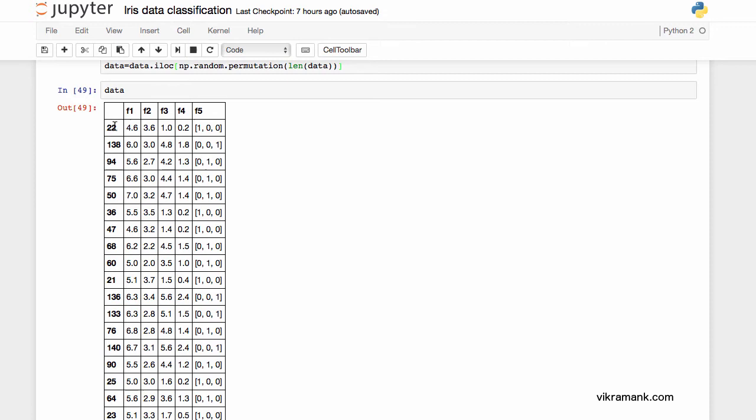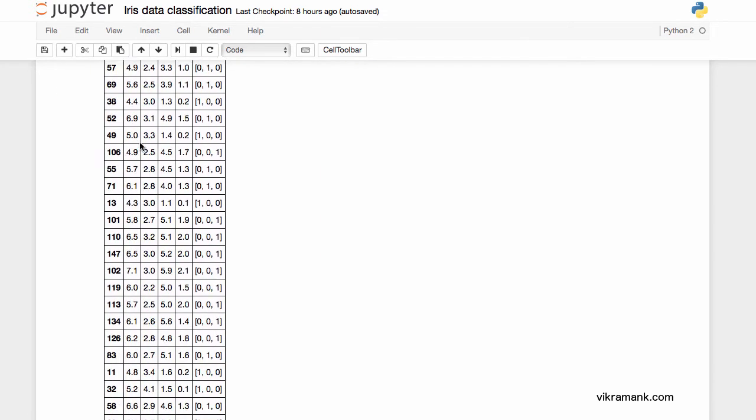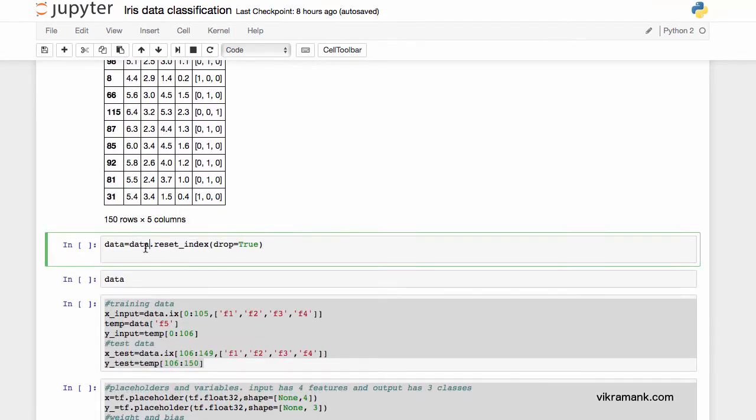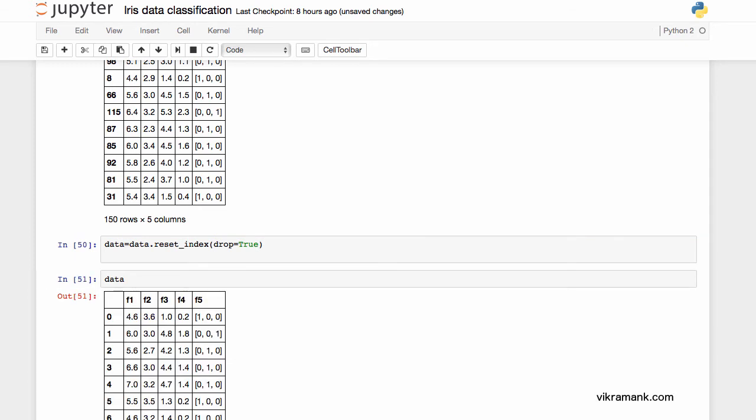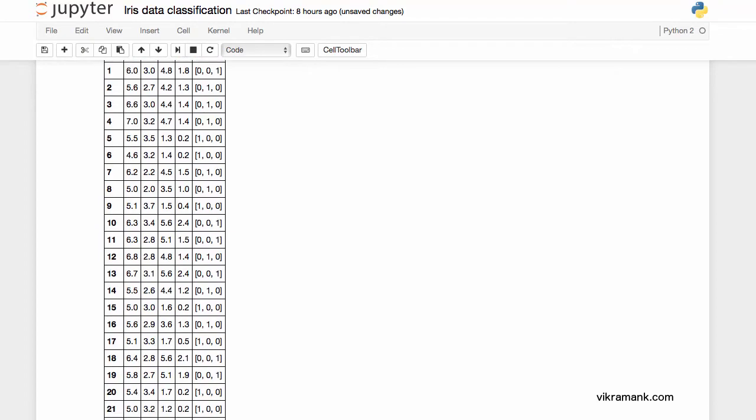We see the indices are not arranged in ascending order, and this creates a problem: when you try to access the fifth row, instead of 5, if you give 50, it will access that particular data. So we need to index it properly. So reset our index. Let's see, now our data looks perfectly fine.